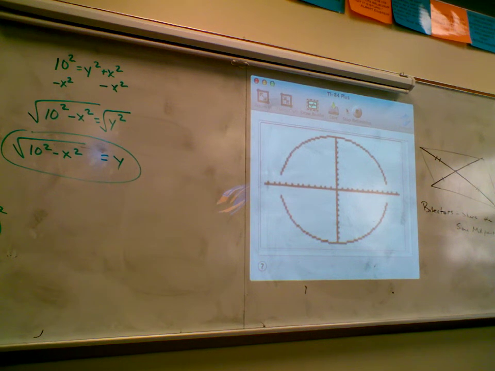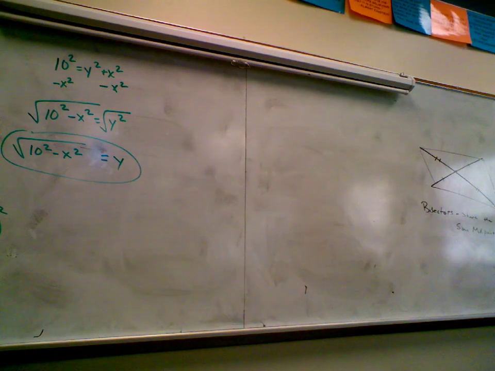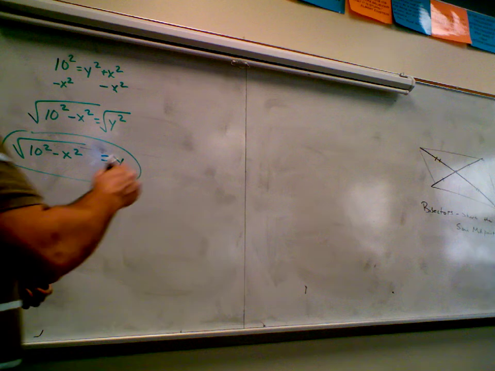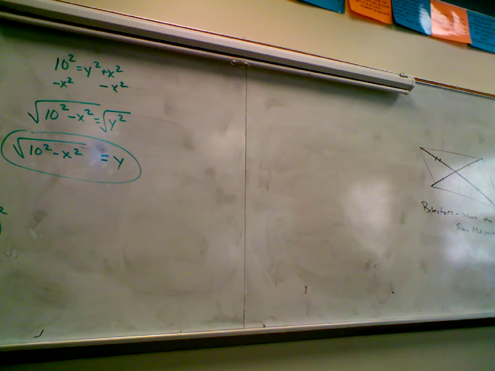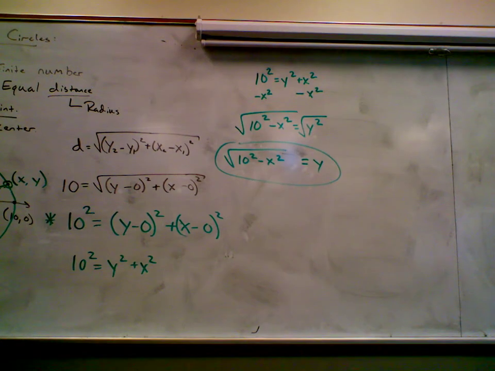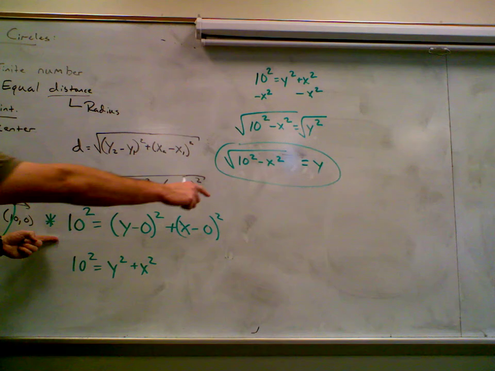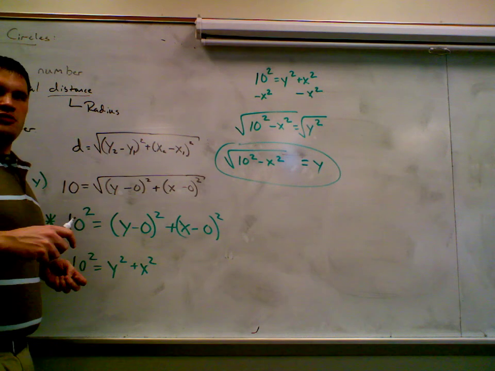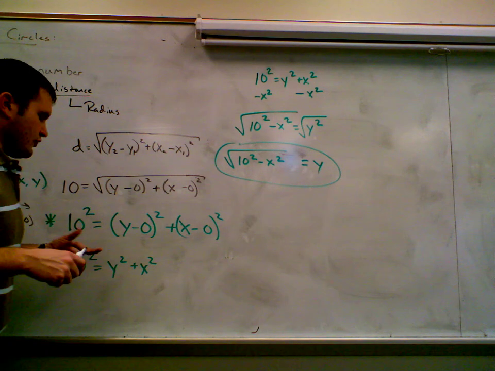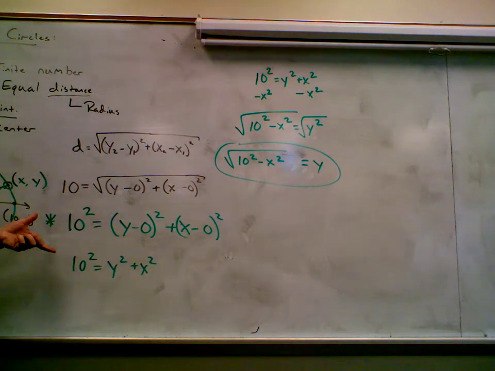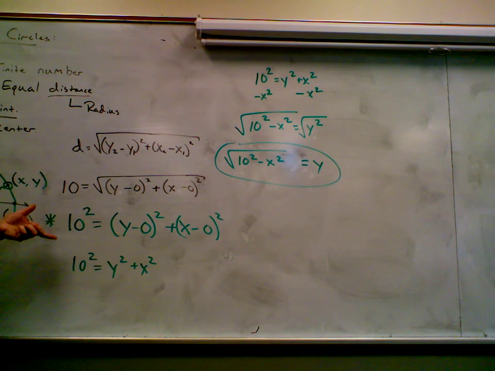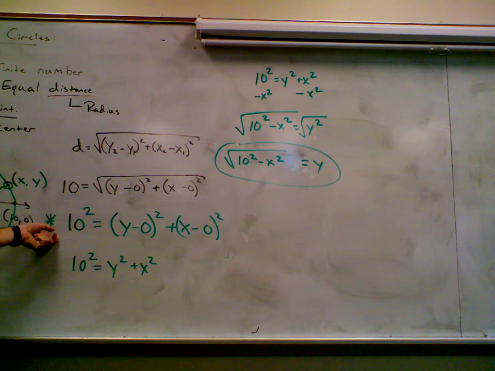So let's try an example. Let's say we have a circle. Oh, missing the most important part. I asterisked this for a reason. Because the equation we have over here that I asterisked is the same equation as the one we plugged into our calculator, isn't it? Aren't these equivalent forms because we used algebra to solve? So this equation is also for a circle, isn't it? But I just can't plug that one in my calculator, can I? No. So I want to take this and turn it into a general form for a circle.